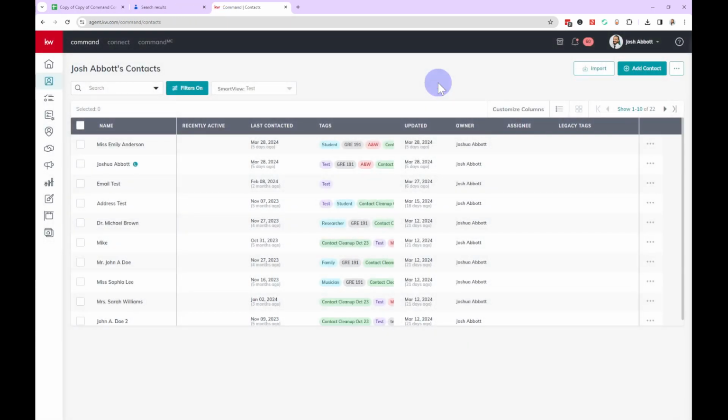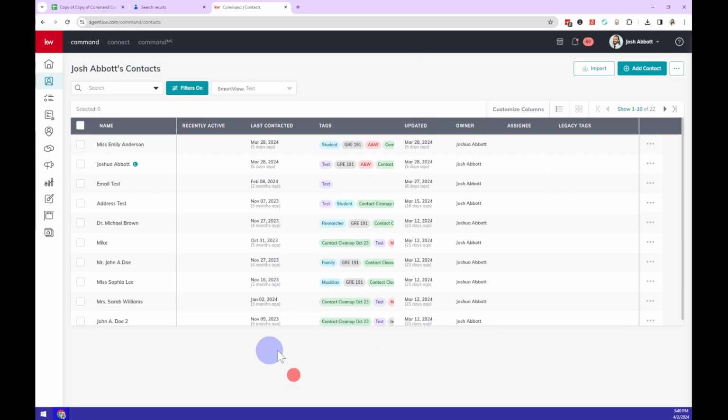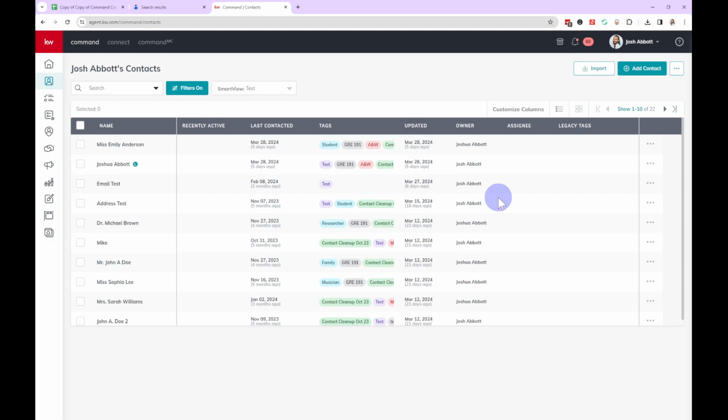But after you've done all of that, you have all of your contacts that are going to be put in here that'll be properly tagged, organized with addresses, dates, names, contact information, etc. And it's a really big boon for so many of the other systems within Command that also leverage the organization of contacts that we can set up here.